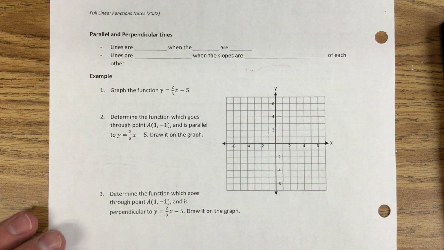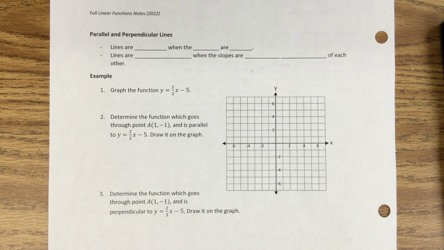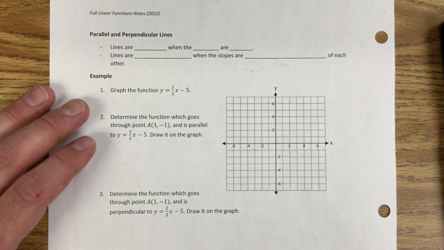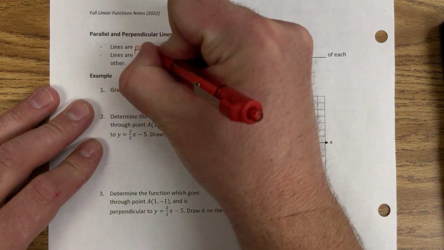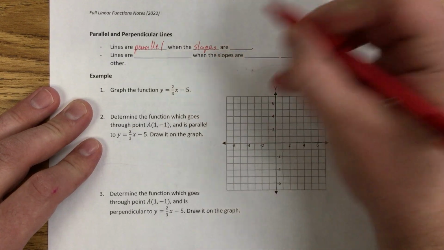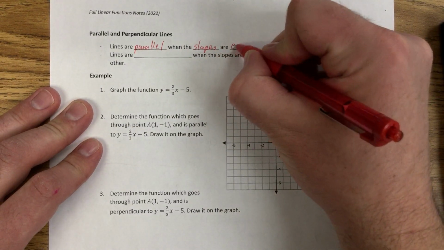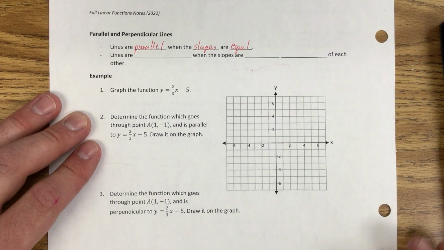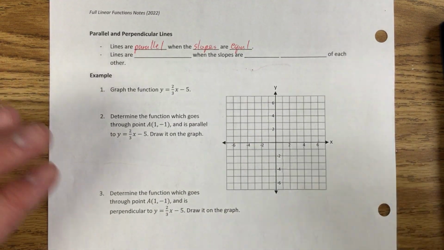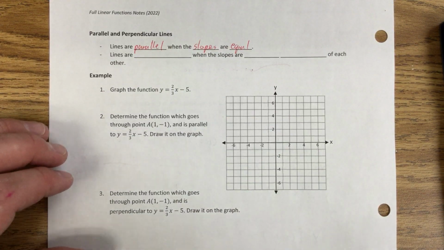The last section that we're going to go over today is just taking a look at recognizing parallel and perpendicular lines and how we can see the similarities between them through an equation. We've looked a little bit at this already in the past, but we're just going to go over it in a little more detail here. Lines are parallel when the slopes are equal. Okay, so anytime we have two lines that have the same slope, they are parallel. Doesn't matter what other numbers we have in there, when the slopes are the same, they are parallel.